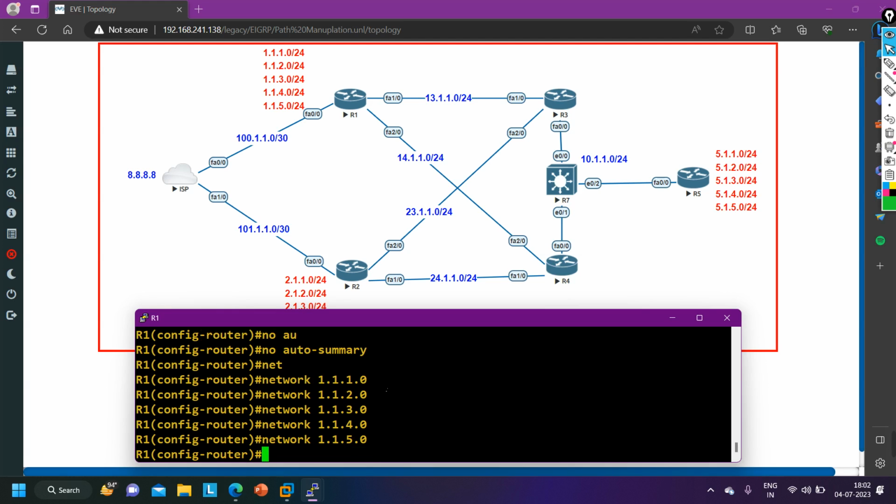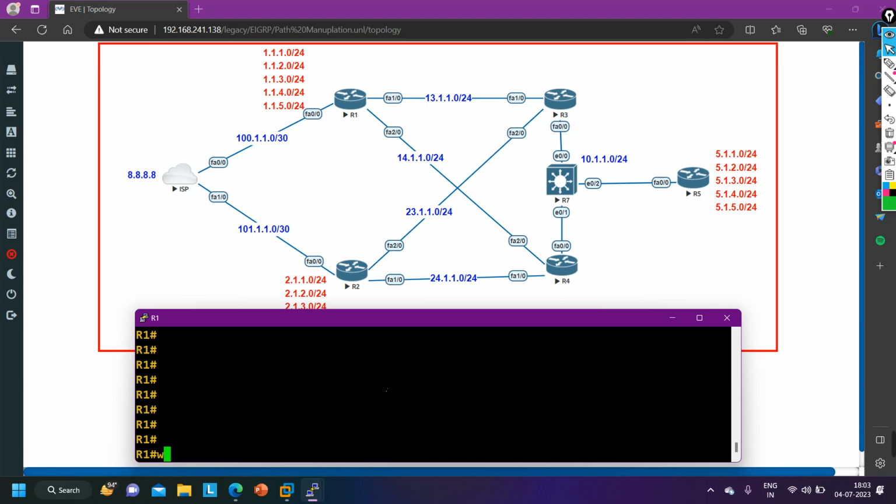So I have advertised all loopback interfaces. After that network 13.1.1.0 on f1/0, I have enabled EIGRP on f1/0. Let me enable it on f2/0 also, that is network 14.1.1.0. So I have enabled EIGRP on all interfaces of router number 1.